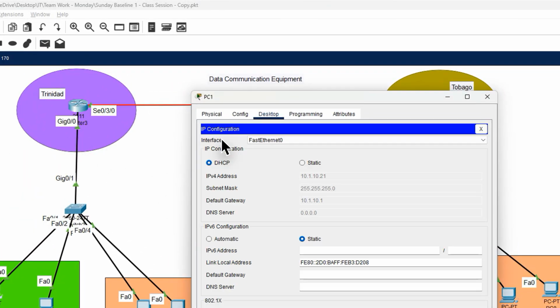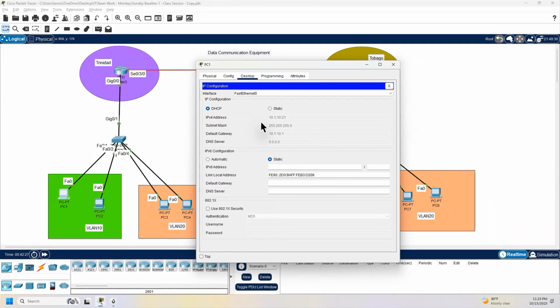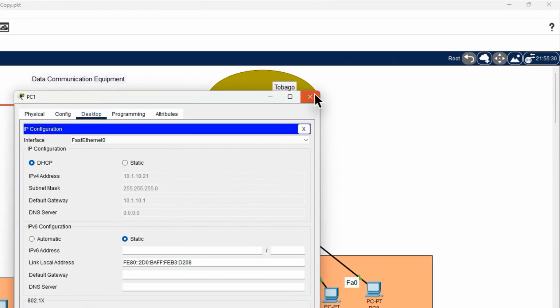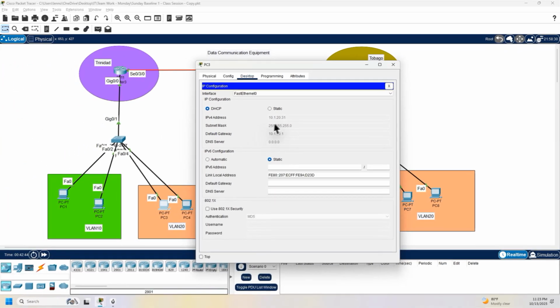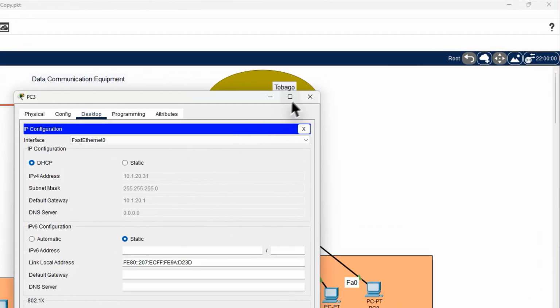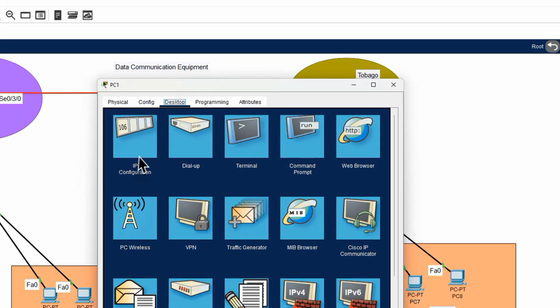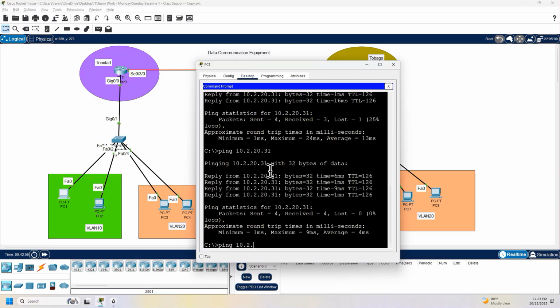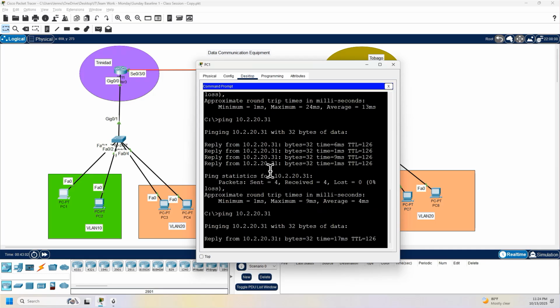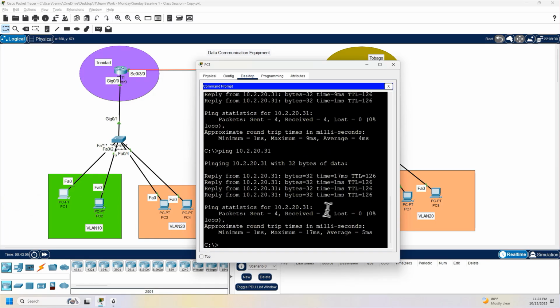All right, last but not least, let's do it the opposite way now. So let me just grab the IP address of this one, 1021. So that'll be 10.1.10.21. And just for the sake of things, this VLAN 20 here is 20.31. Let's see if we get a reply from that. So VLAN 10 is communicating with VLAN 20, right?